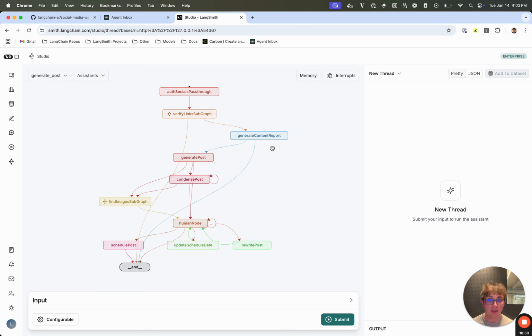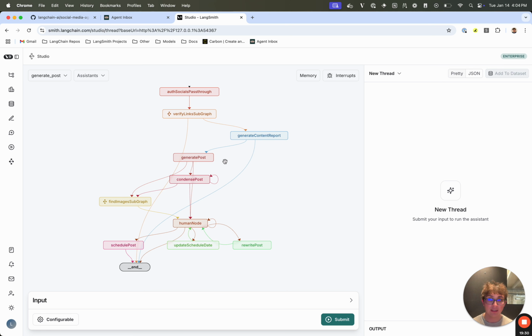The generate content report node takes in the page content or the YouTube summary or the README from the link that was sent before, and it generates a marketing report, that's what we call it, based on that content. And we do that before generating the post because we don't want to be sending the LLM just the raw page content and saying, hey, I want you to take this unstructured raw data and generate me a nice tweet based on that, because it doesn't work very well. So what we do is we have this pass-through node, which takes the raw data, it extracts the relevant parts of it, and then it generates a nicely formatted marketing report based on that content, and then we use the nicely formatted marketing report to generate the actual post.